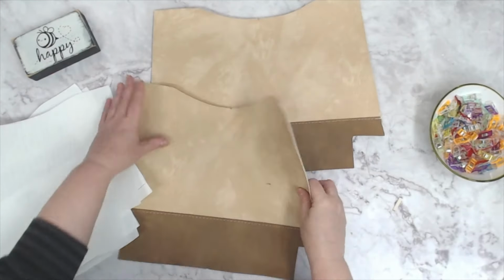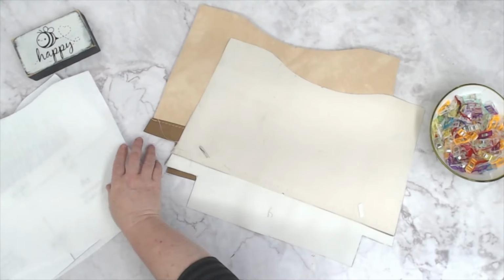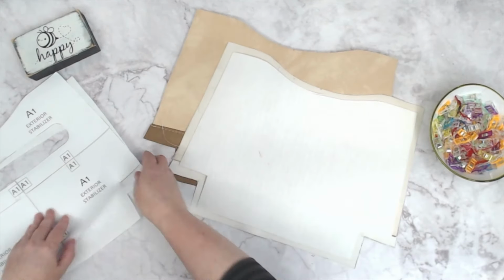Next, we're going to take our fusible interfacing and center it on the back of both of these main panels, the front and back. Make sure the one with the opening is the one with the overlay and fuse those in place.